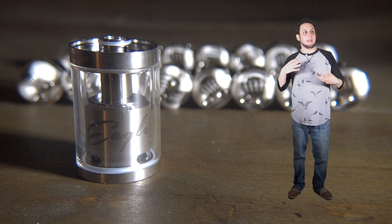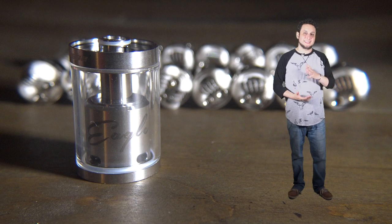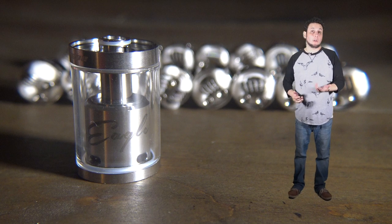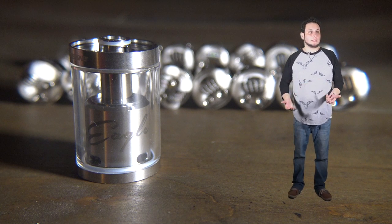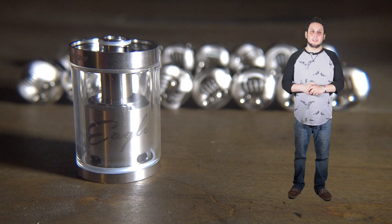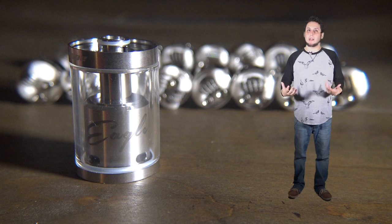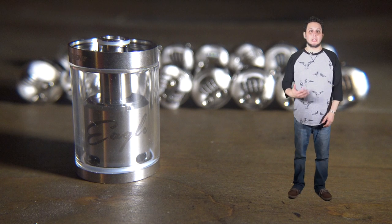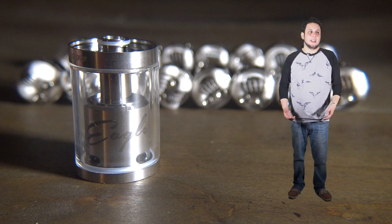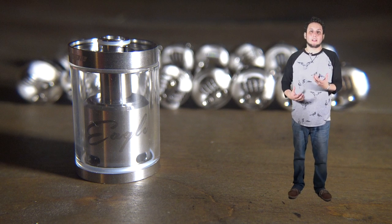And it's got basically the same sort of awesome font and the same cool kind of design as the Griffin RTA did. I love the fonts that they use on their products, especially with the Griffin. The Griffin and the Eagle sub-ohm tank have this sort of font where it says Eagle. It just reminds me of Gibson guitars and Gretsch guitars for some reason, and I just love the look of it. It's just so reminiscent of that. It's such an iconic looking font.